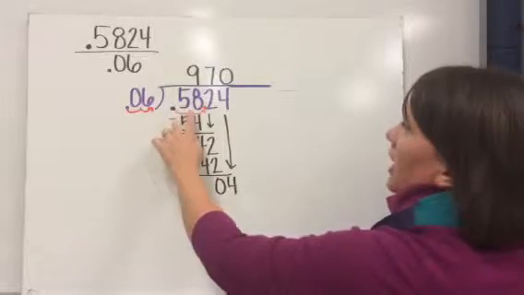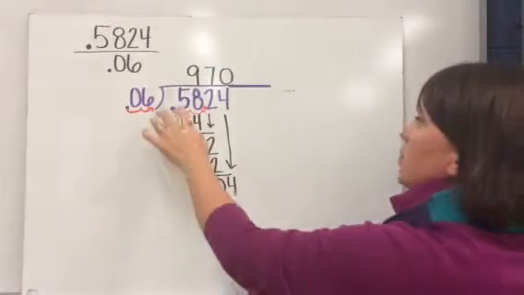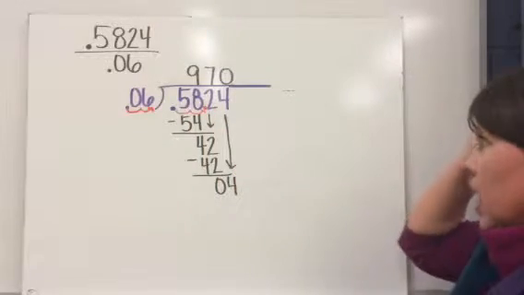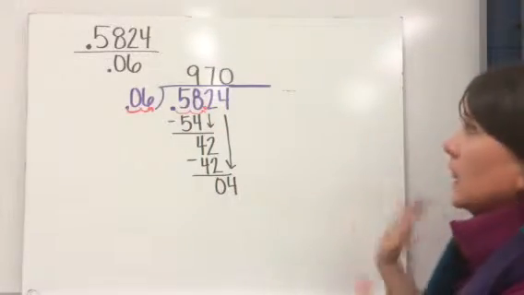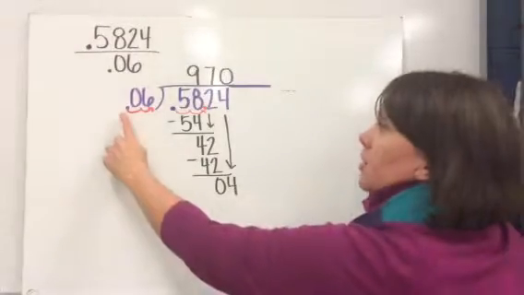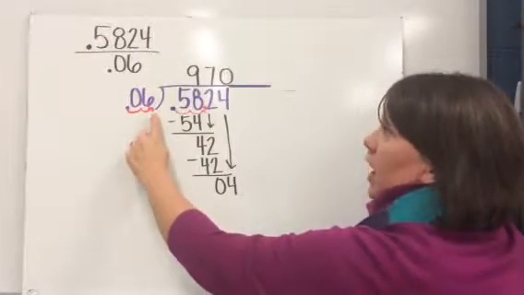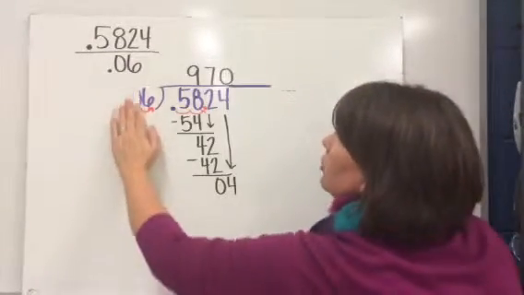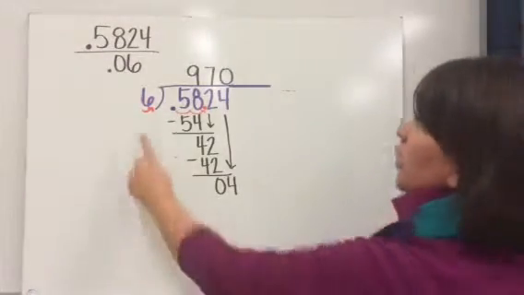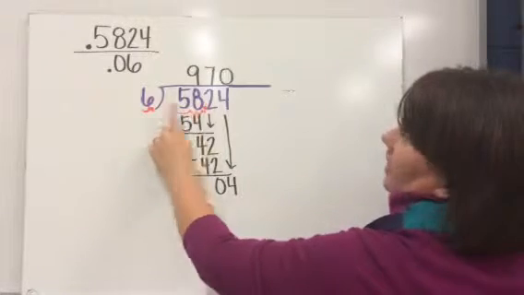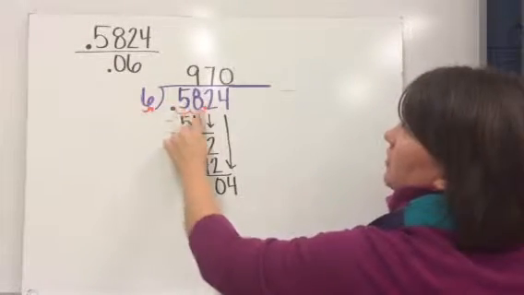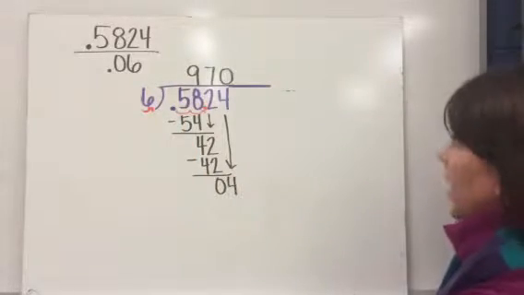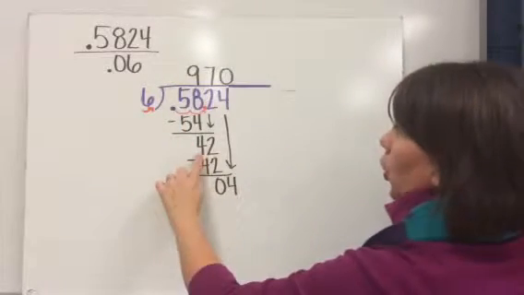And so I have to do the same thing, the golden rule, move the decimal 2 places to the right. So here's my new decimal. And then I continue to divide like normal. Now notice, whenever I move this decimal 2 places to the right and make this divisor a whole number of 6, I'm really just dividing by 6 now. So 6 goes into 58 because it doesn't go into 5. 6 goes into 58 9 times. 9 times 6 is 54. 58 minus 54 is 4.